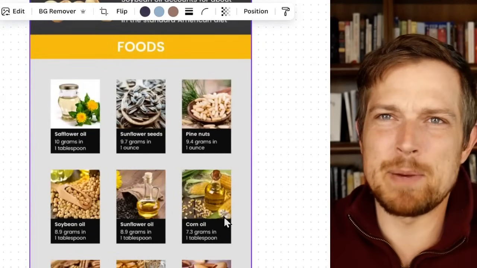So some of the top foods are safflower oil, sunflower oil, pine nuts, in case you're eating a large amount of pine nuts because you're really bougie or something. Pine nuts are expensive, I'm gonna stick on that one. Soybean oil, sunflower oil, I think you get the point here.